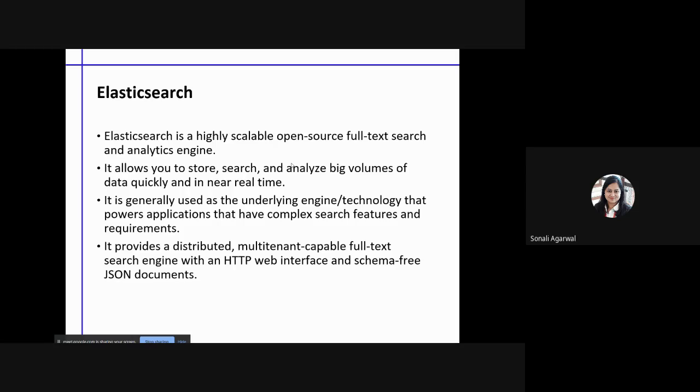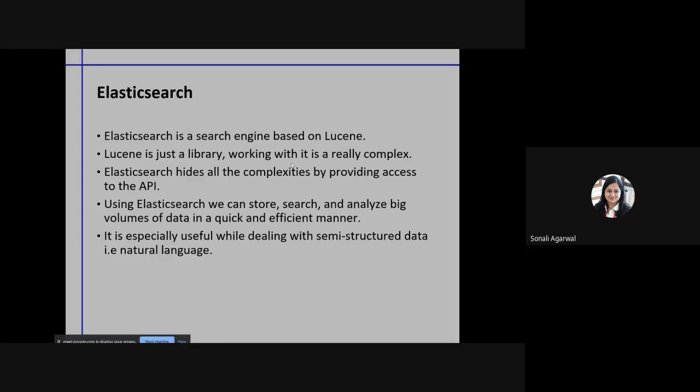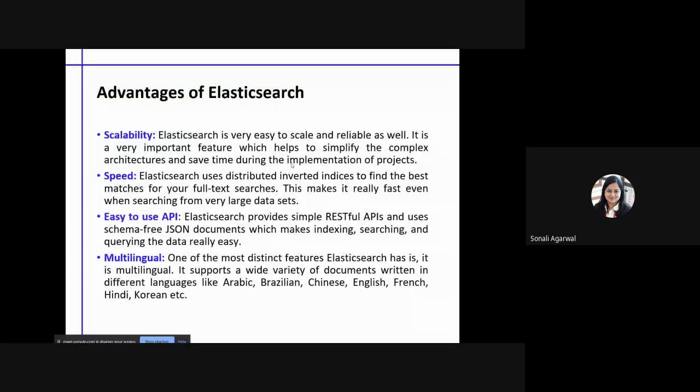Okay, and it has very complex search features, and through the proper support of HDFS, it provides us a distributed environment for the search engine. There are various advantages of using Elasticsearch on top of HDFS, that is scalability, speed, and it has very capable APIs for the various operations, and the best part, it is multilingual.